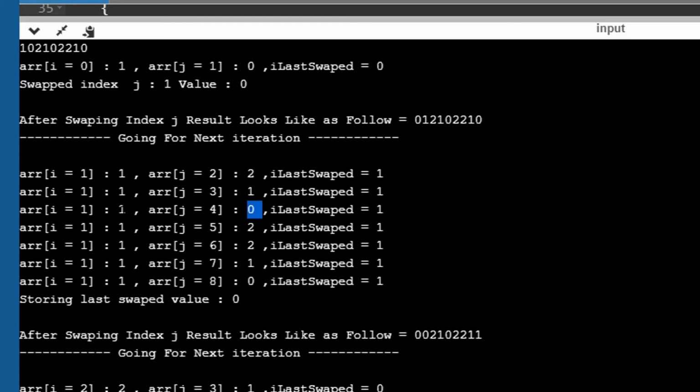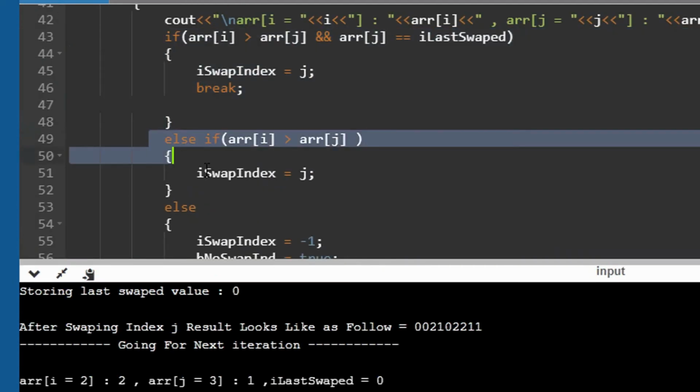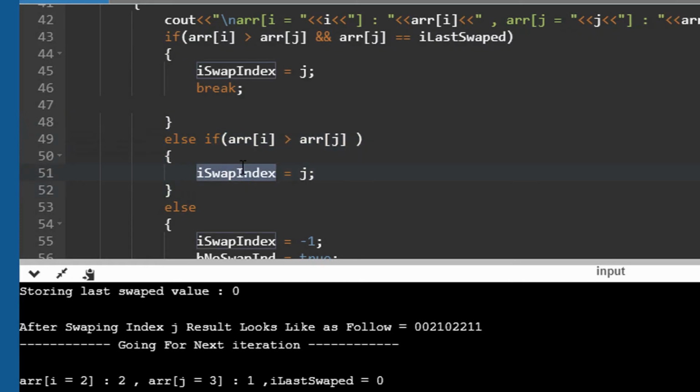Now this is going to compare with this one. This is greater than this one, so this condition is going to be true, and I will hold this index in the swap index.